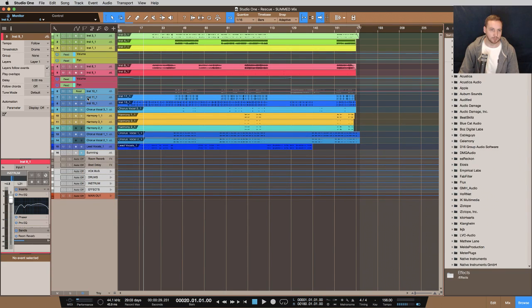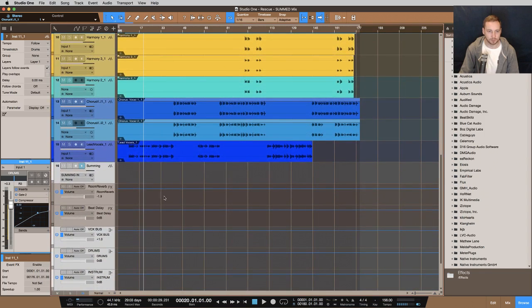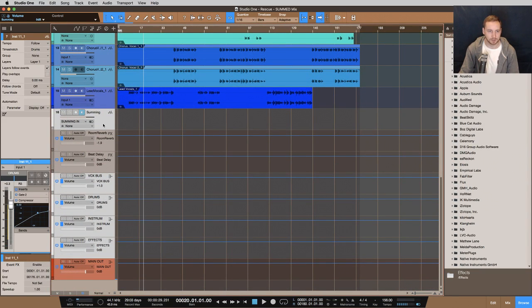So we've got the drums. We'll address that first because drums, I feel, are the main driving force of this track. There are not that many audio files. There's the main synth, and a couple of vocals down here, harmony vocals, which I'll make a bit bigger so you guys can see it. So harmony vocals, chorus vocals, and the lead vocal, and then that's all being summed into a summing bus.